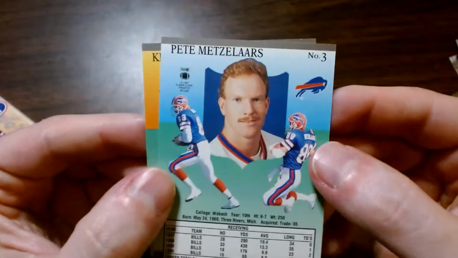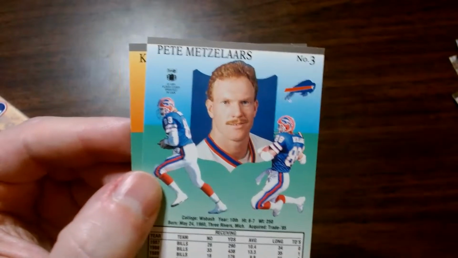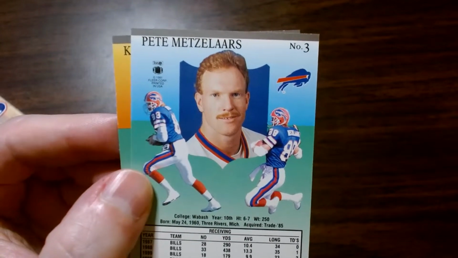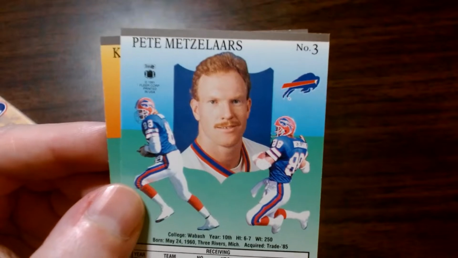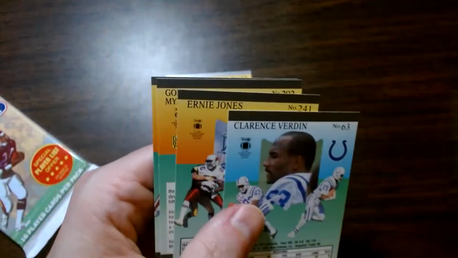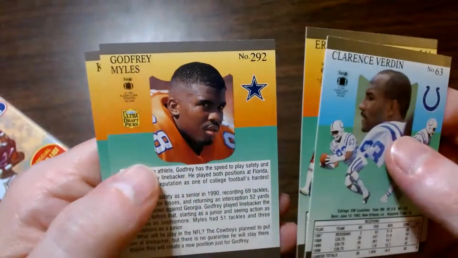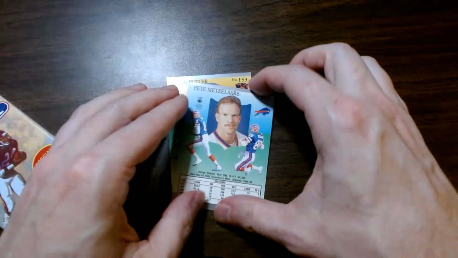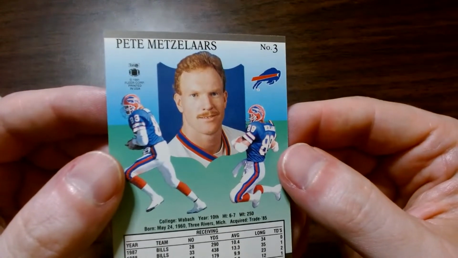There's Pete Metzelaars. Ooh, why didn't we see Pete Metzelaars sooner? I got to look at the back of all these now because of mustache potential. Pete Metzelaars, when you play with your helmet on and a mouthpiece in, nobody knows the glory that was Pete Metzelaars' mustache. Who else do we have here? Clarence, no. Ernie Jones has his helmet on. Godfrey Miles. Keith Jones, no. Pete Metzelaars' mustache. Great name for a future fantasy football team.